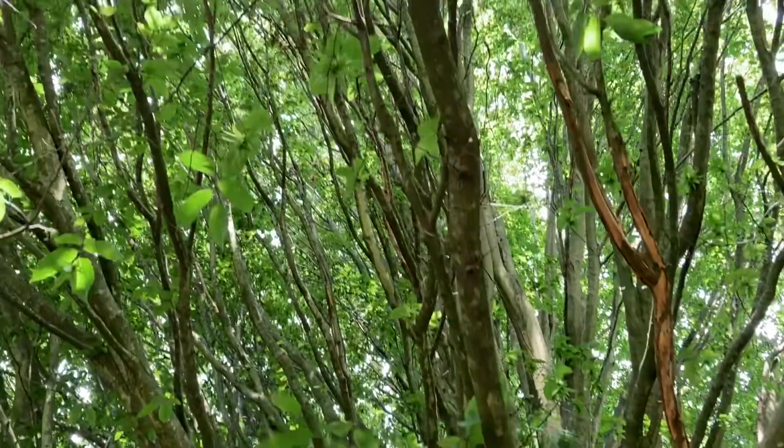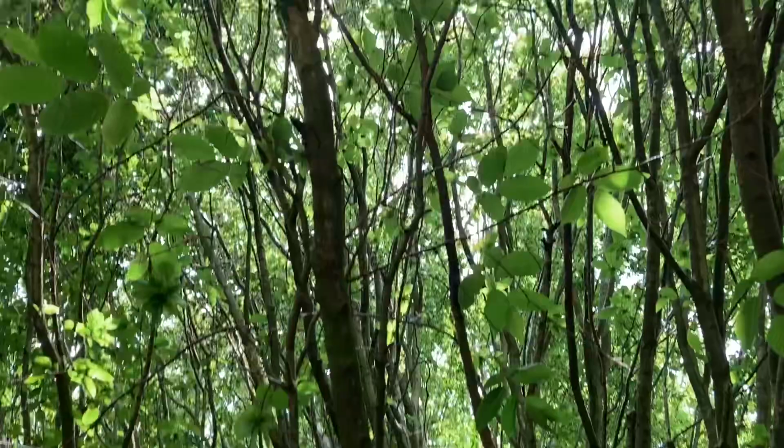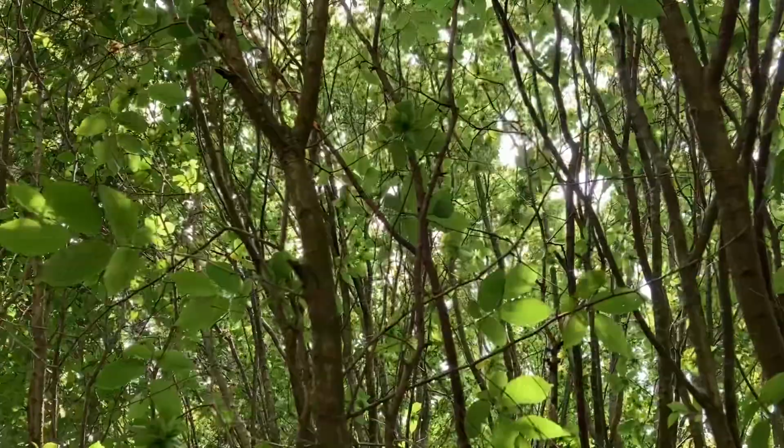An American hornbeam? Well, or European? European, we're not sure. Yeah, but then that's just pulled it up as an American hornbeam, but it definitely seems to suggest it's a hornbeam.